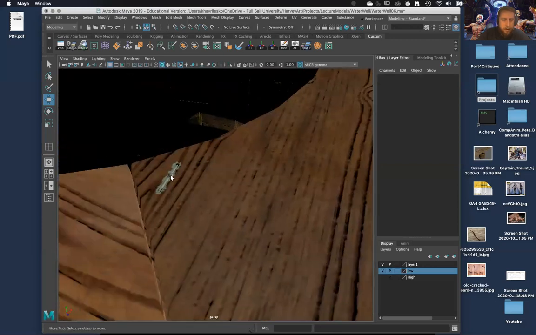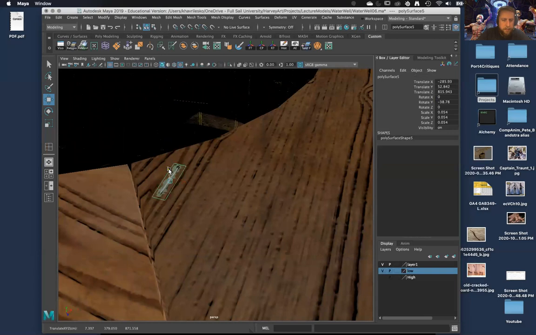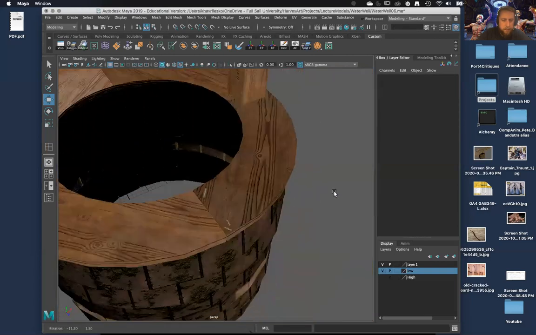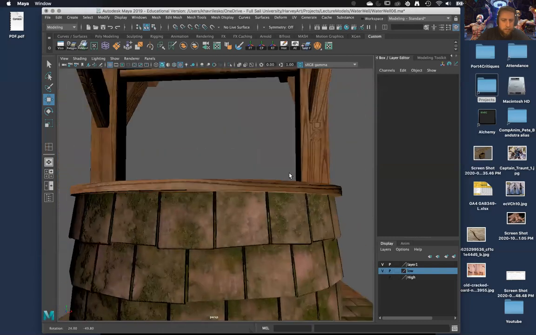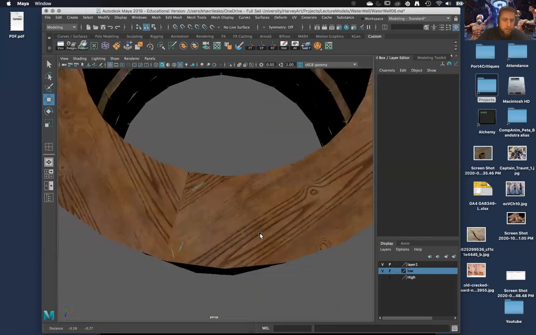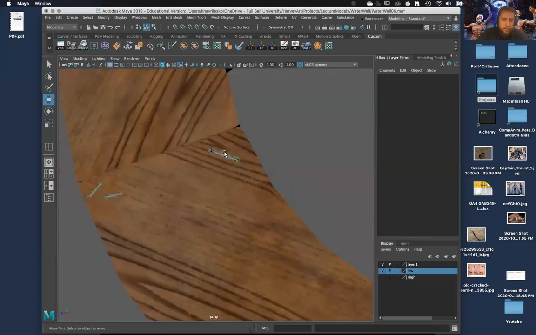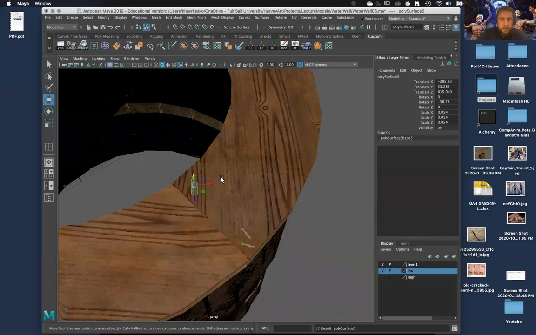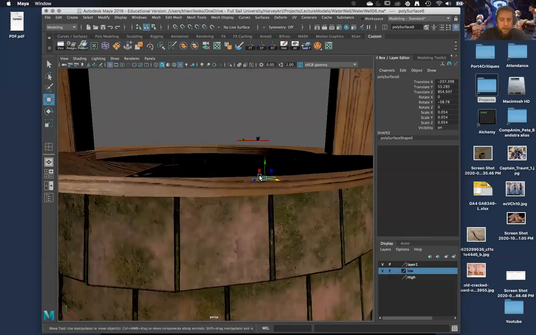It's like floating a lot. Yeah, it looks pretty garbage in Maya right now because Maya lighting is just terrible. See what this guy looks like on our planks here. Let's do like a -90.